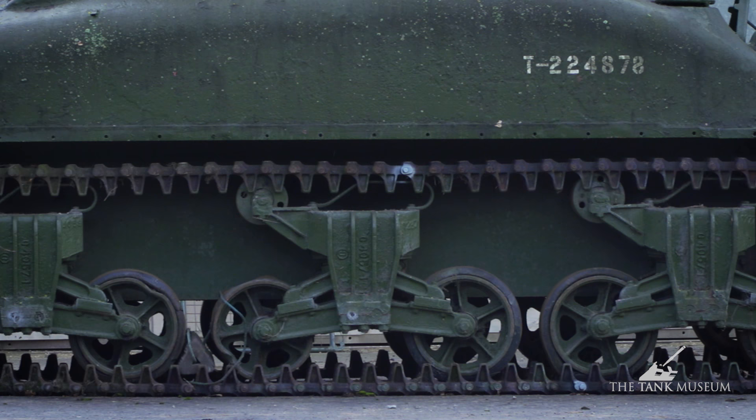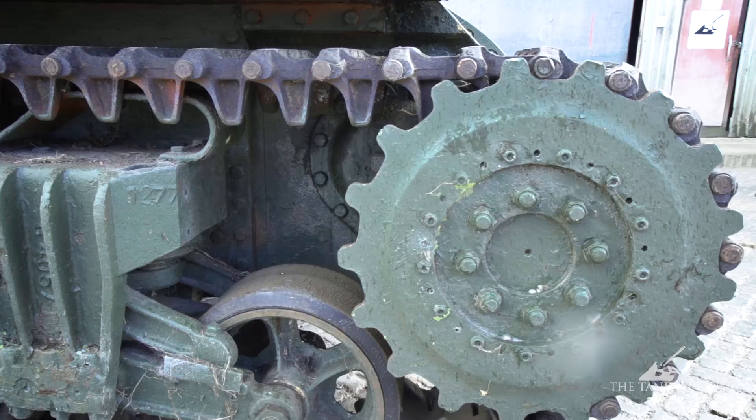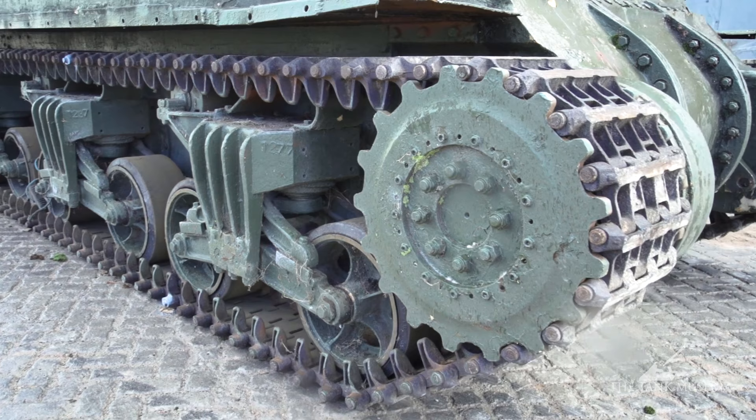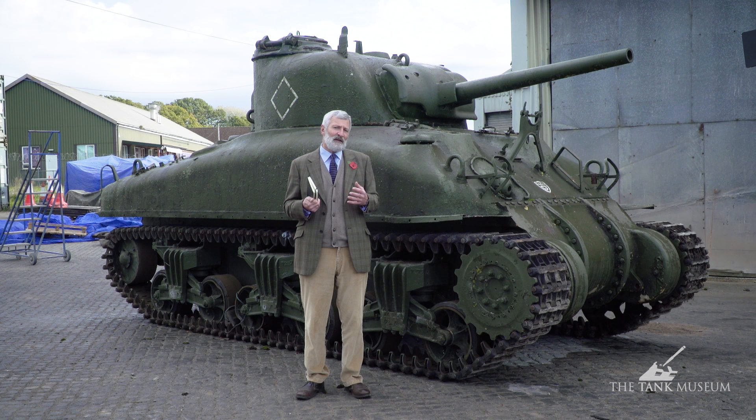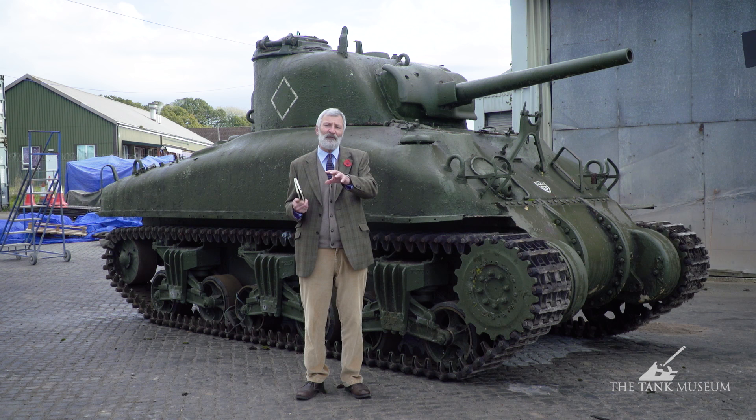The reason they were converted is that the M4 sees all the action — the Grizzly doesn't so much; it's really only used for training or later passed on to Portugal and other armies. How you can tell the difference: if you look at this sprocket on the front, this one has 17 teeth, whereas the normal bog-standard Sherman only has about 13. That's one of the classic indicators you're looking at a Grizzly, although some Grizzlies later in their service careers had these sprockets changed. They also used something called Canadian dry pin track, which was a specific type of track designed — unlike most American track — to have metal rather than rubber inserts. The worry during the war was that with the loss of Malaya, there wasn't going to be enough rubber available.